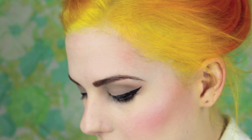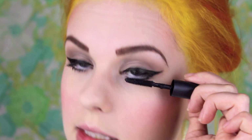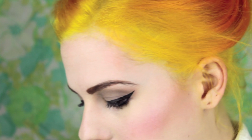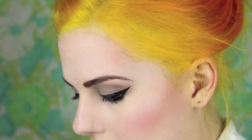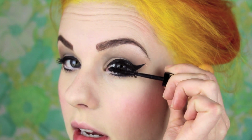So I'm using Bobbi Brown's Lash Glamour Extreme Lengthening Mascara first, and apply it to the top and bottom lashes. And then to volumize, I'm using the Shocking Mascara by Yves Saint Laurent, which is a volumizing mascara, and I'm just going to apply that over the top.